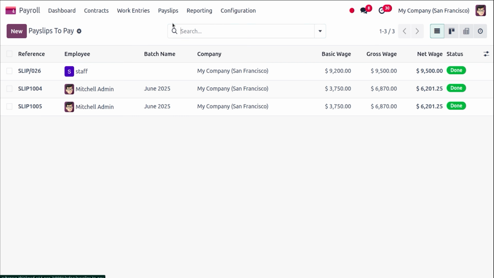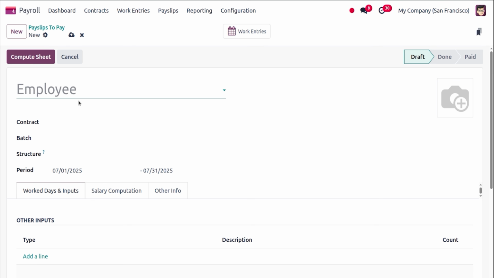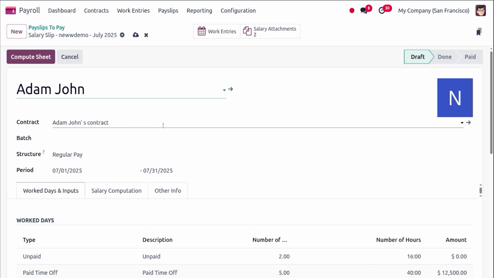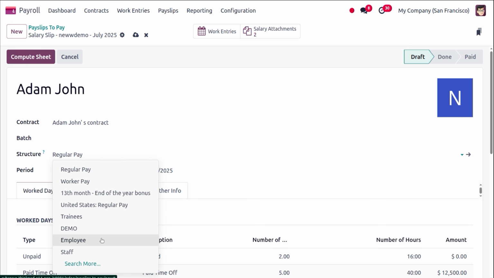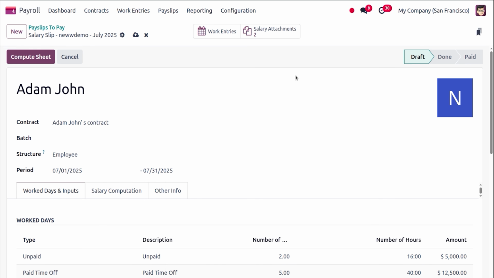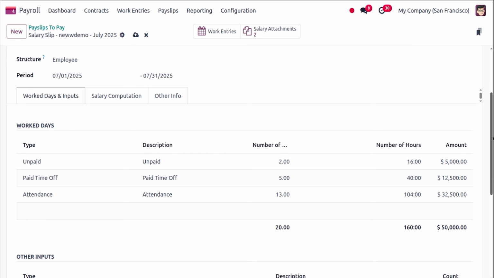So let's move to calculate the payslip, and let's create a new payslip. And I'm adding the same employee here, and here we can see the contract and changing the structure to employee. And here we can see the worked days. Under worked days, 2 days of unpaid leave and 5 days of paid time off is updated here.